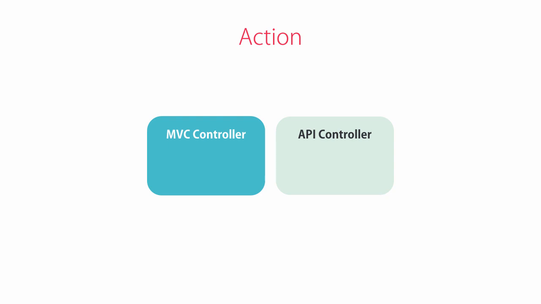Now, should we add this action in an MVC or API controller? It depends on what you want to return to the client once the form is submitted. If you want to return markup, go for an MVC controller. Otherwise, if you want to return data and generate markup on the client, go for an API controller. Now, in our application, when the user submits the form, we're going to use JavaScript on the client to clear the form and also display a toast notification. So we don't need any markup from the server, and it's better to put this action in an API controller.